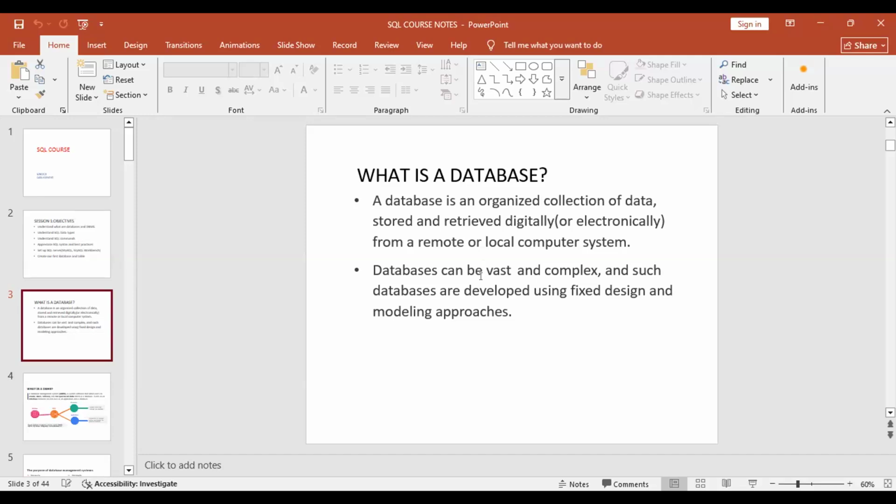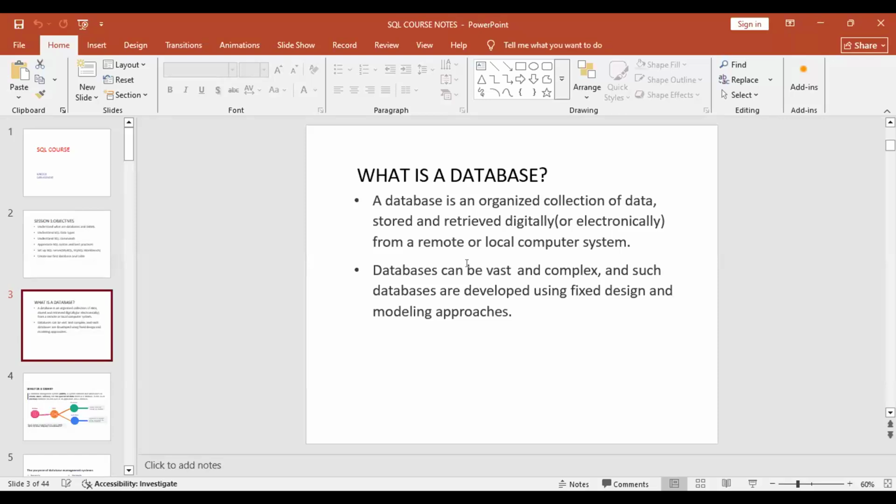This database can be very fast and also complex. Different companies have different databases, which are also very complex to interact with. And in such cases, when developing these databases, we use fixed schemas and appropriate modeling approaches.